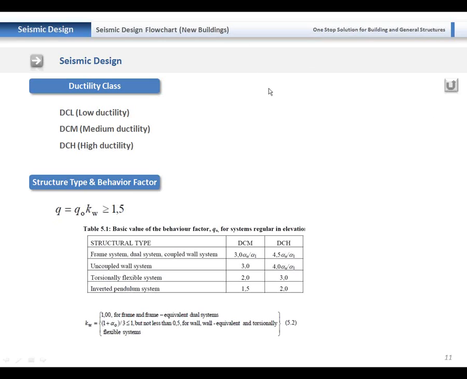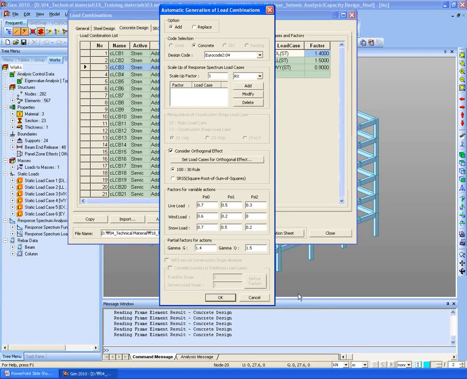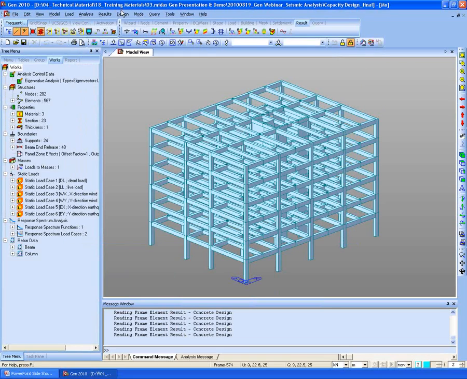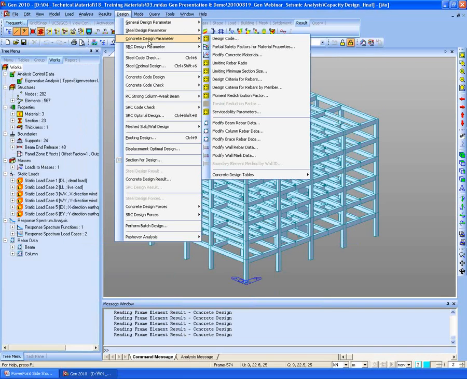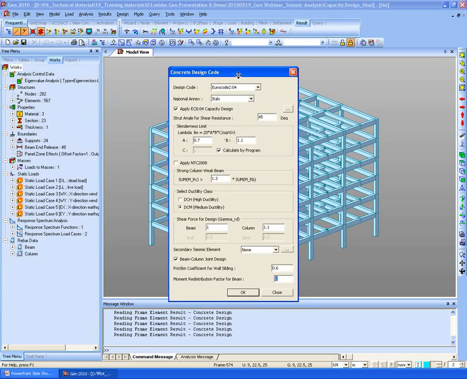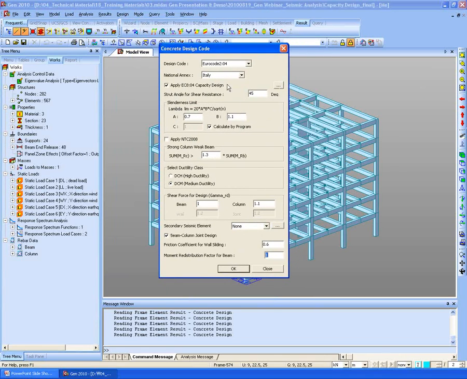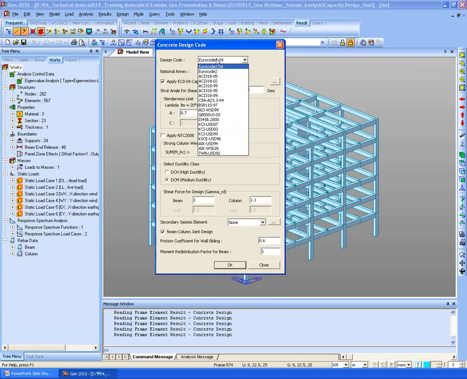And in MIDAS, we also provide those concepts as well. If we go to the concrete design parameter and design code, you can see the dialog box here.